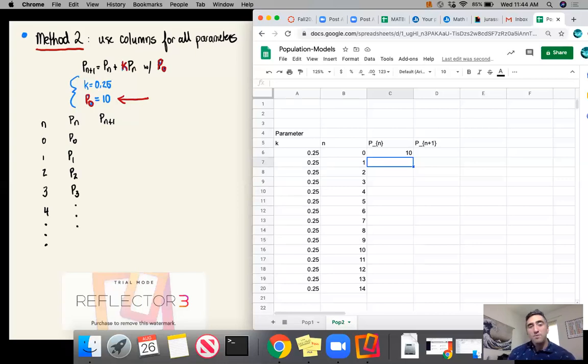And under the n plus first column for P, if n equals 0, that means we're looking at the next iteration, which is P1. If n equals 1, we're looking at the next iteration now, that's P2. If n equals 2, we're looking at the next iteration, which is P3. And we could keep on doing this process over and over.